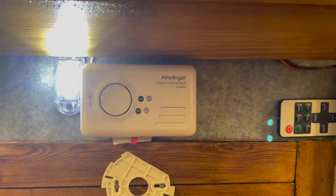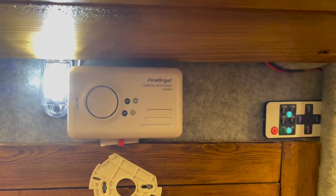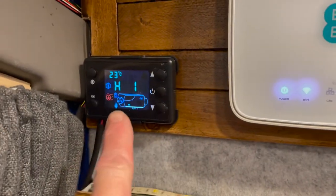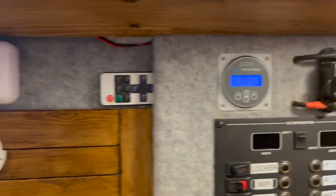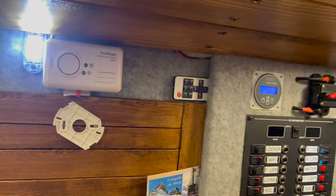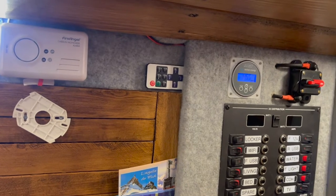So then I shall turn the engine off and the voltage will drop because I've got my Chinese diesel heater on at the moment. And the voltage will drop and the light will turn off. So let's go and turn the engine off.